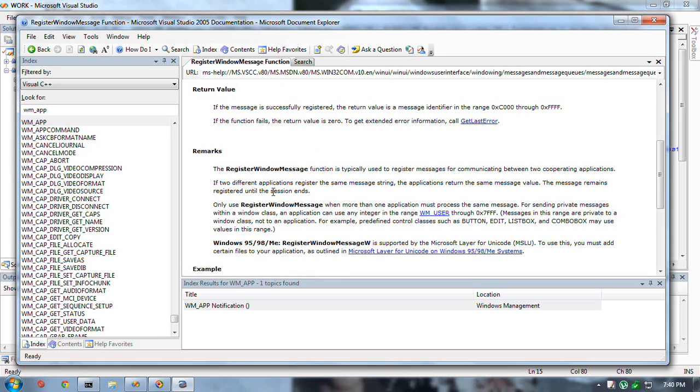So therefore, the session they're referring to is not some session to do with two programs, but the logon session. So that's why you wouldn't use this function if you only wanted to temporarily create your own special message.